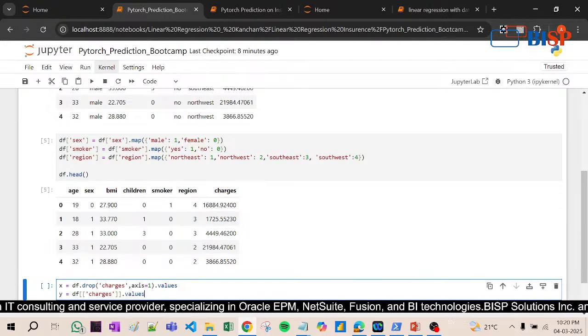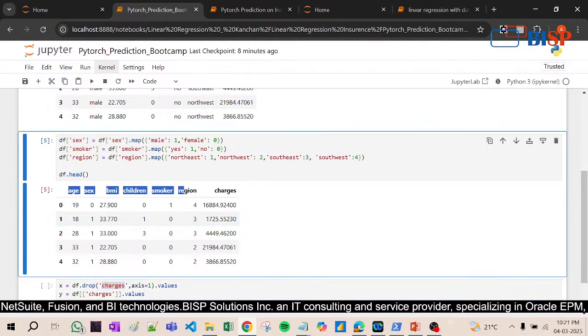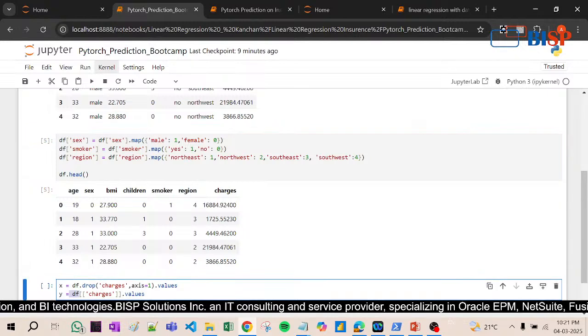Then x equals df.drop charges. That means we have taken a variable and from this data frame we removed charges, and everything remaining we keep in x, and y equals df.charges.values.